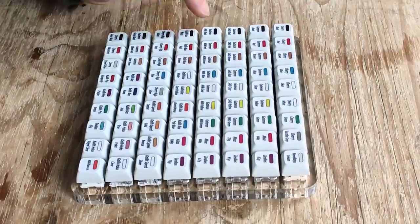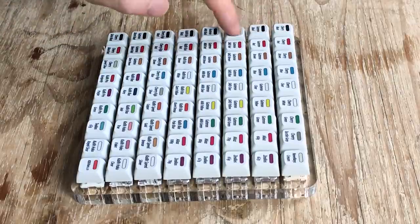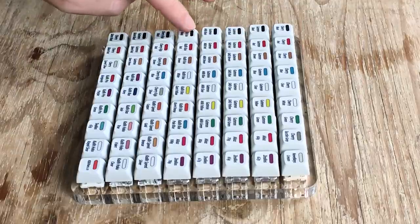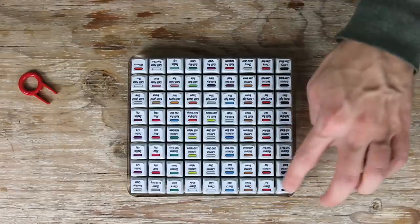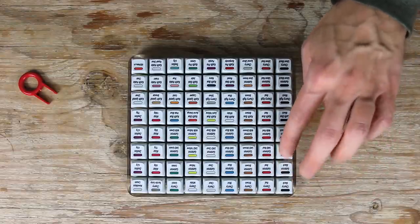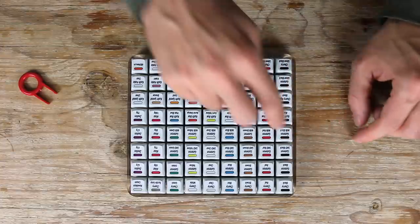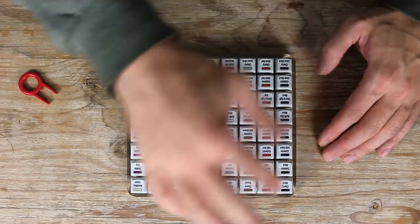So, it's obvious that the silent ones are different. I feel that in general, these are pretty hard to push down. They don't make a very strong click noise, which I like. I think the Kailh Box are pretty stable and sturdy, which I like. And the other ones, the Gateron, are a bit more wobbly here. I think the SMDs are a lower profile or something, and the milk one is a bit higher for some reason. Maybe it's just not clicked in correctly. I think it really wasn't all the way down.